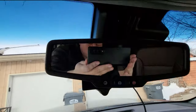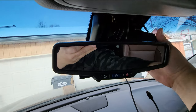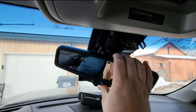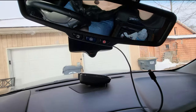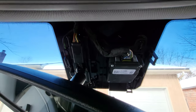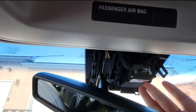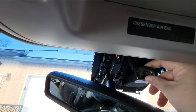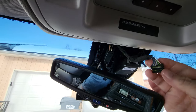That's done. Now, this plastic cover here, pop that sucker off. Just like that. See, when I popped this off on my Chevy Bolt, a bunch of tribbles fell out. So I guess Suburbans are better in that regard. So up here, there's some wires and stuff. This guy right here, that's your front-facing camera. That's what does the steering for you and the auto emergency braking. We're just going to go ahead and unplug that. You don't want to do this while your car is on.